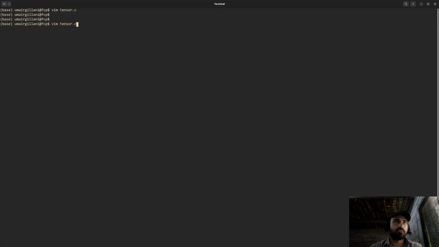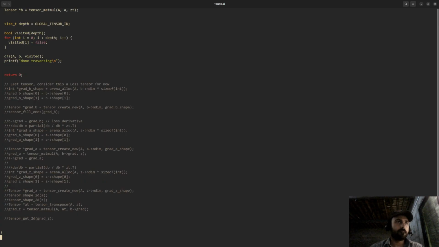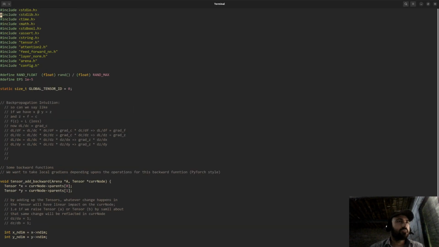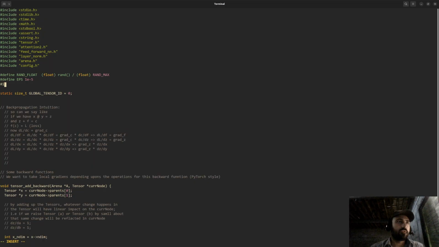So tensor dot c, so we have, let's just define max nodes, let's say this much.